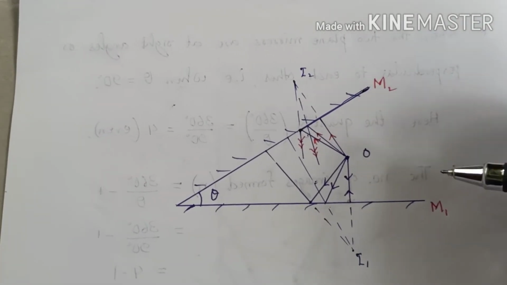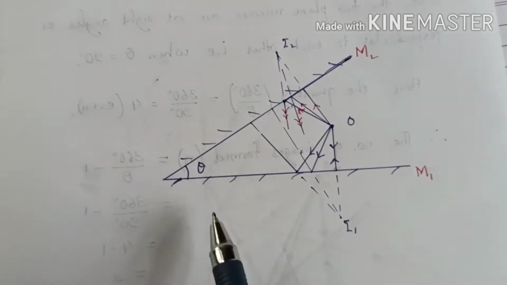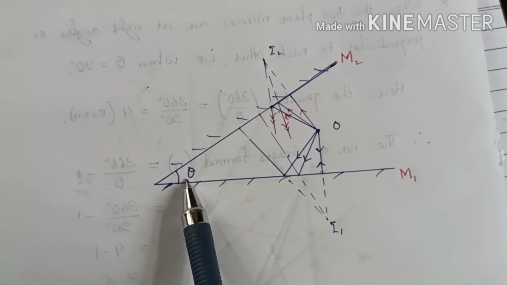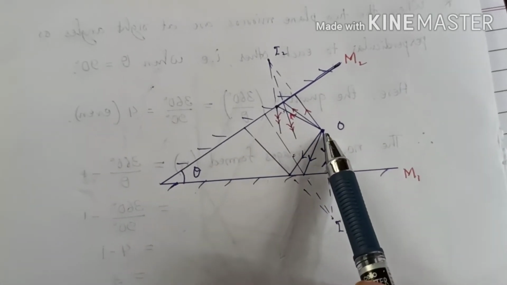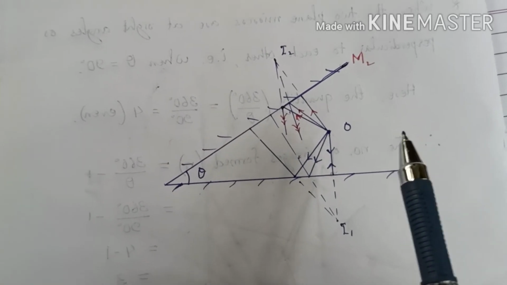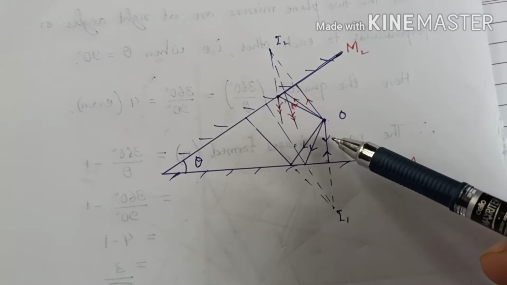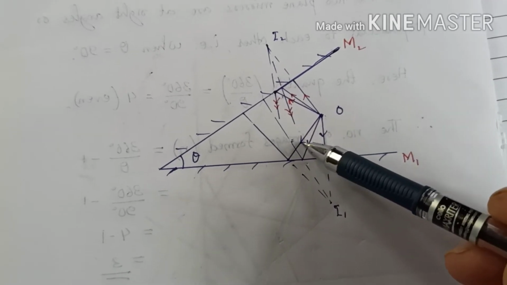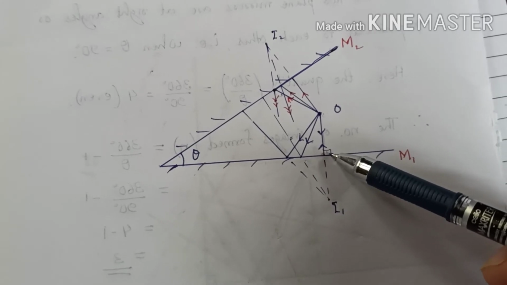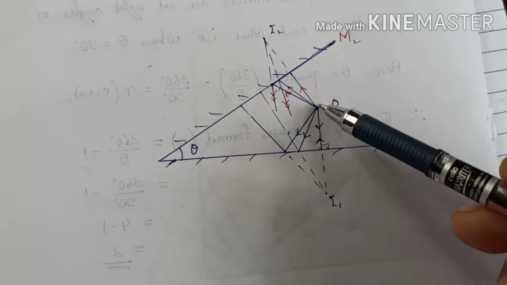Let's say we have two plane mirrors, mirror M1 and mirror M2, inclined to each other at an angle theta, and here you have the object O. Let's see how many images are formed. First of all, from the point object O, I have taken three incident rays of light like this. This ray of light is incident normally on the surface of the mirror M1. So after reflection, it retraces its path.